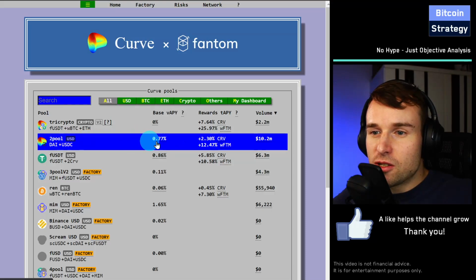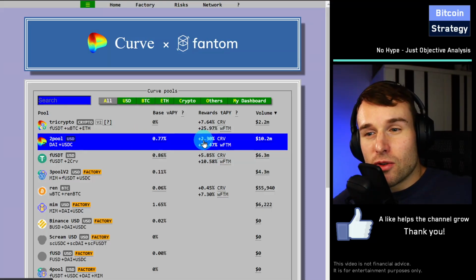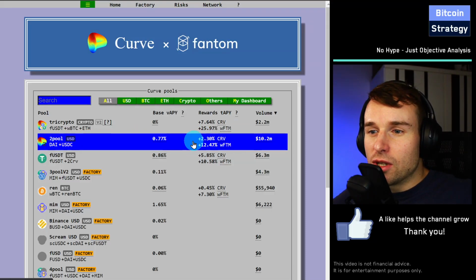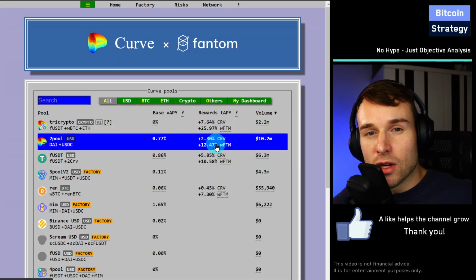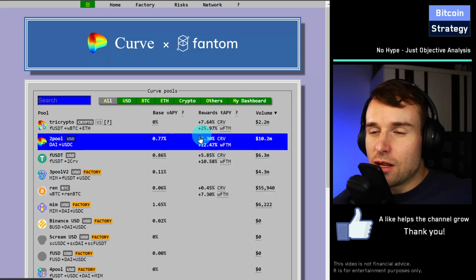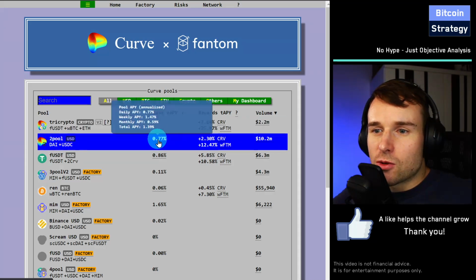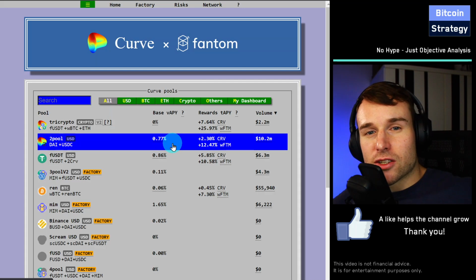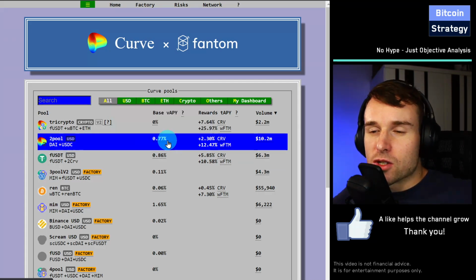So what happens is you put in, say, 1,000 US dollars, and after 1 year, you will get Phantom tokens worth 120 US dollars. Plus, on top of that, $23 worth of CRV. And of course, last but not least, you also get a little bit of DAI or USDC to compensate maybe for transaction costs when you don't yet have any DAI or USDC when you swap this beforehand.